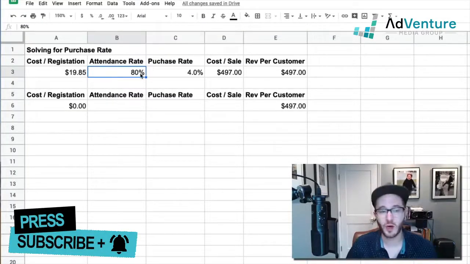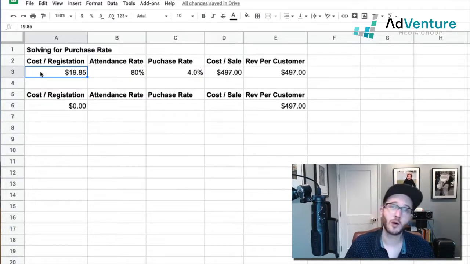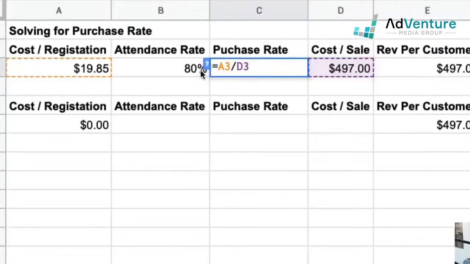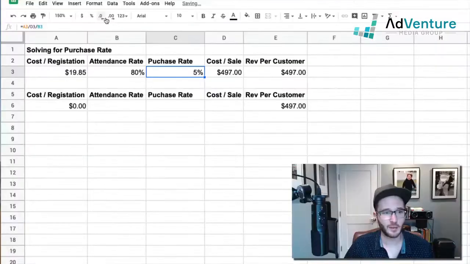So now I'm dealing with fewer actual people, so my cost per registration in effect goes up. What the formula is saying is, well, I'm getting $19 per registration, but registration is not really what I'm looking at. I want to know the percentage of people who watch the webinar, how many of those people have to purchase in order for me to break even. So I could easily factor that in over here. I go back into this formula and I just divide again by this 80% number. And that number goes up. So now I need a 5% conversion rate. If I have an 80% attendance rate, I need a 4.9%, an additional percentage.